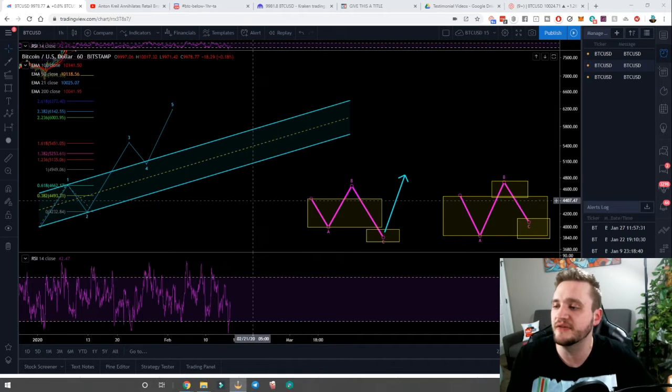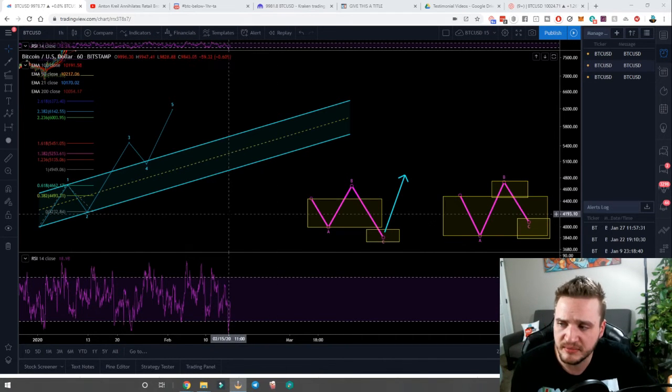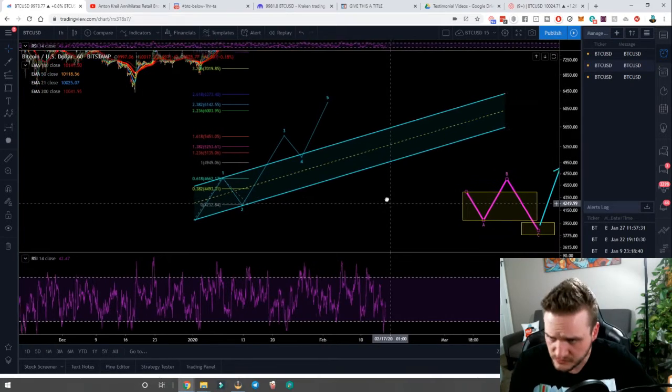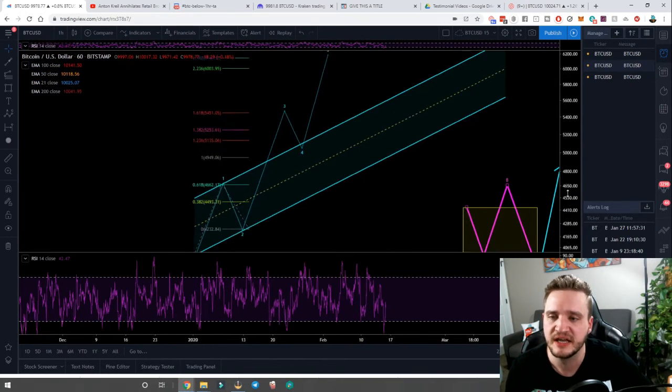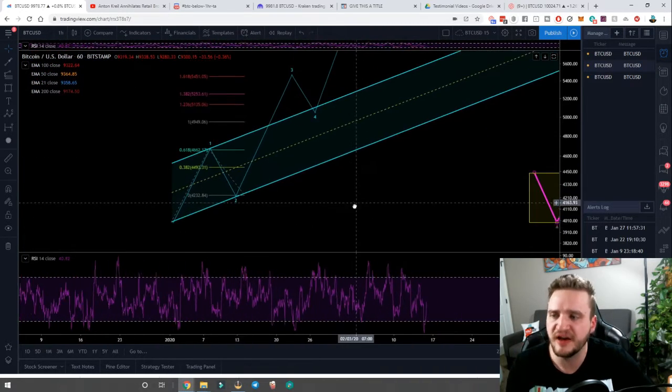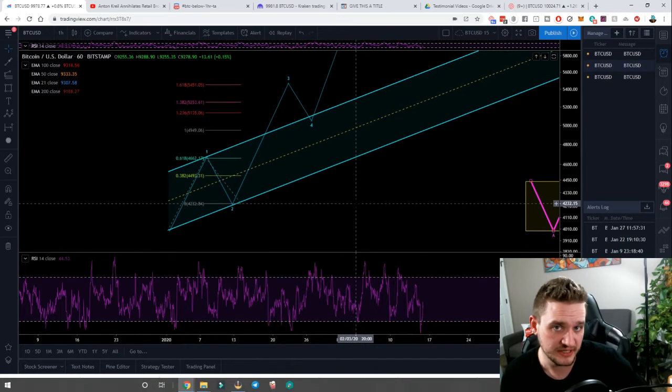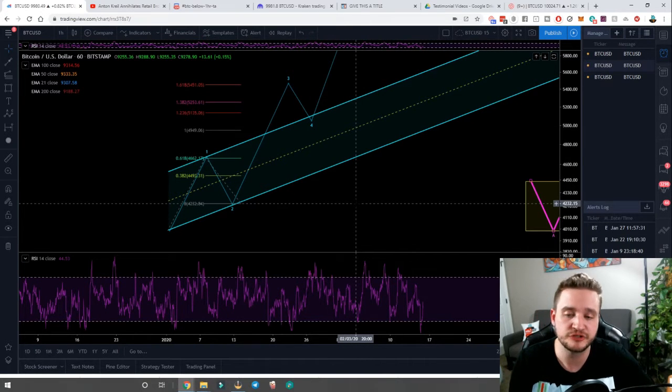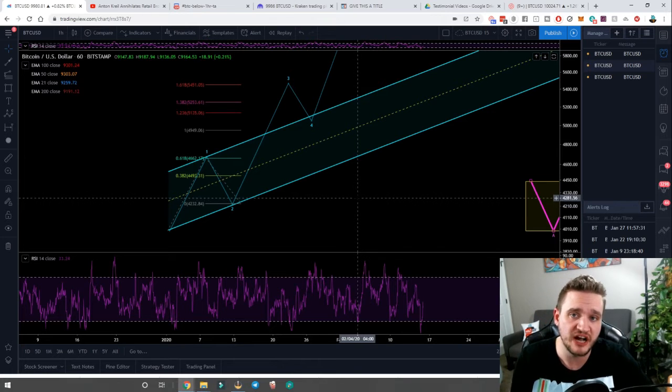So I want to go ahead and dive into this here, and I'm going to start off with the impulse first. The biggest thing about the impulse here is that we have five waves and that we know what the trend is. When we're talking about trend reversals, those are going to be a bit trickier at first to get your grasp around, and there's going to be a little bit more risk involved.